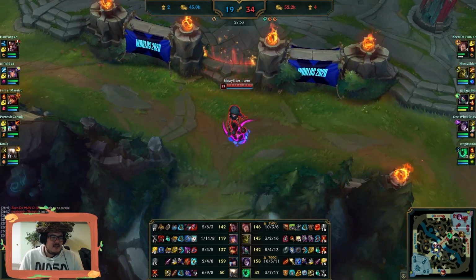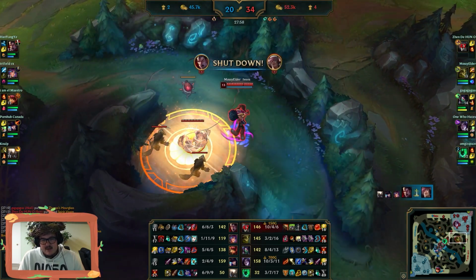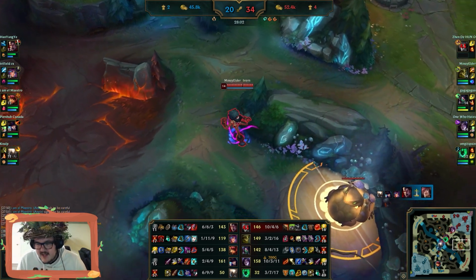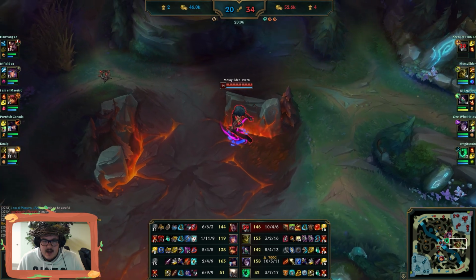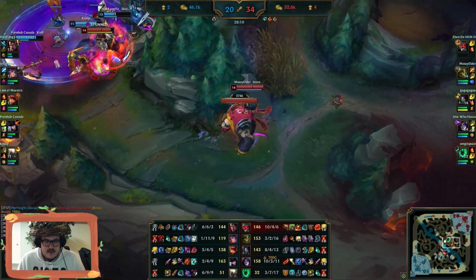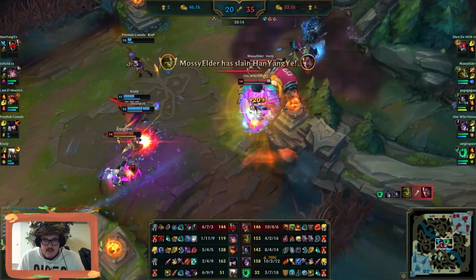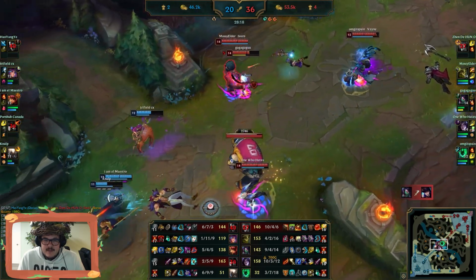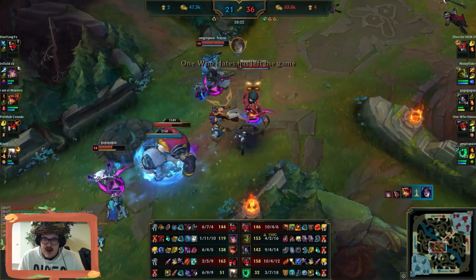24 Mejai stacks plus Rabadon's Deathcap is going to make our shields about 700 shielding and damage, roughly, with the items that we currently have. I think we can check that. We'll do it when the Rabadon's is up. So we grabbed the kill there. We end up blowing a flash. Kai'Sa gets popped.